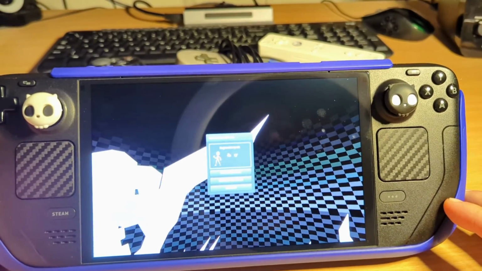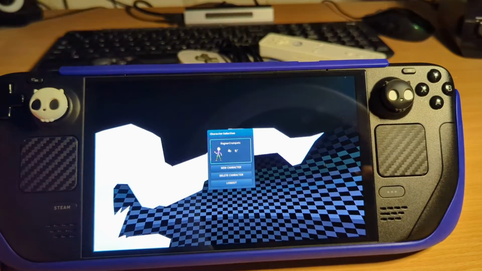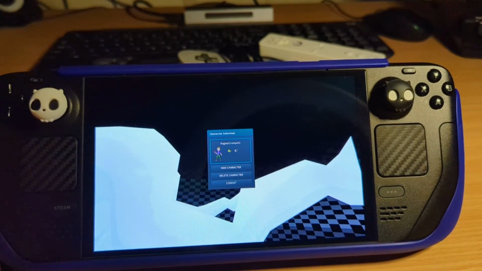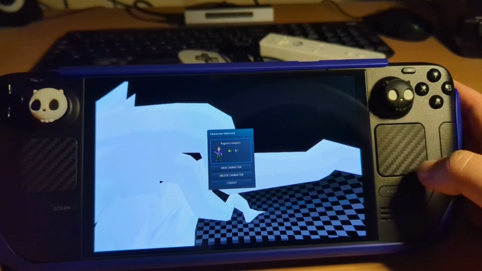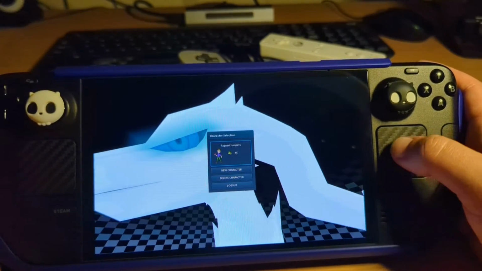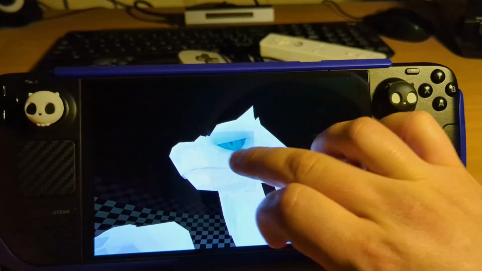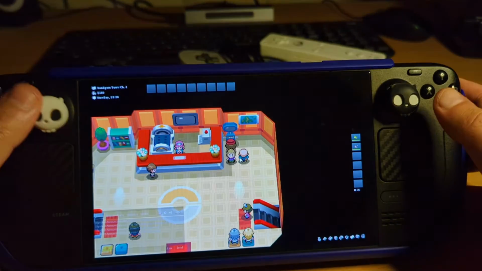Can you pick Pikachu? I think it's only in Kanto. Well, you'll be able to find out, I'm sure. Let me just refocus that for you guys. I personally went with the Diamond and Pearl area, which I think is Sinnoh, because I really wanted Turtwig for my starter. And here we are.